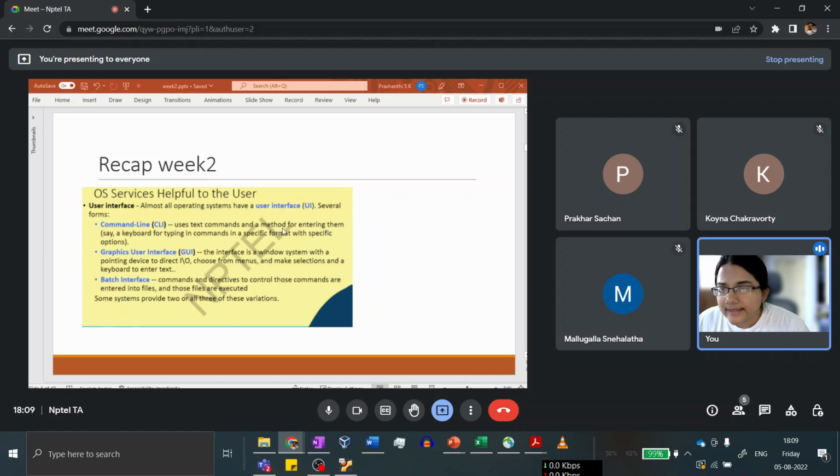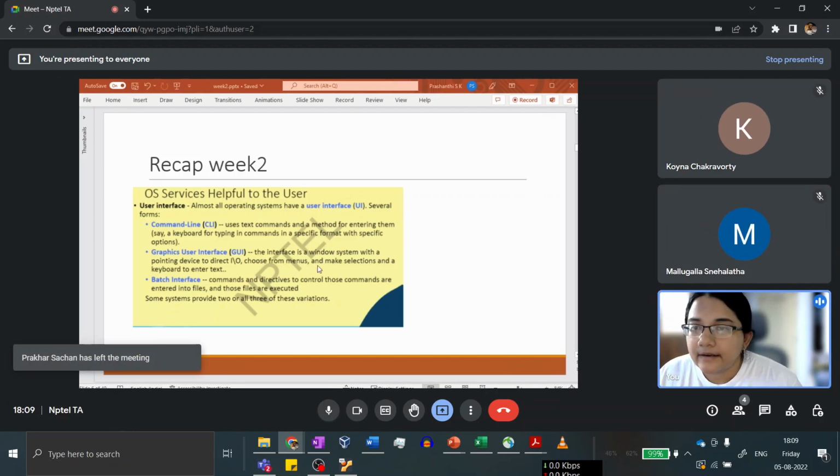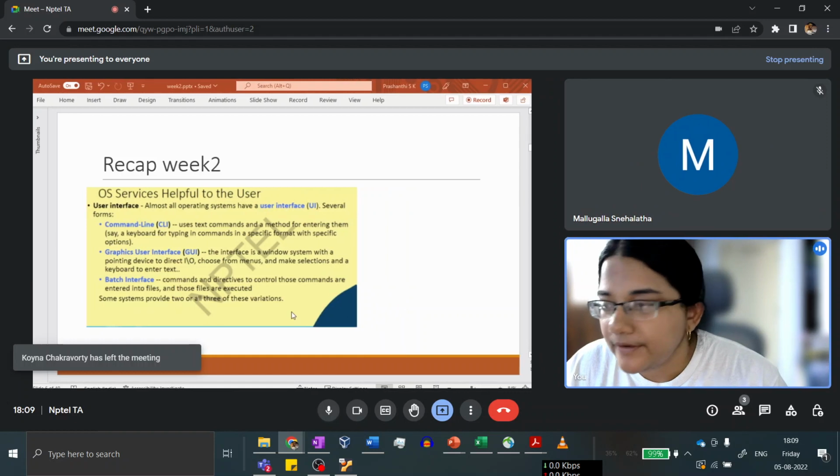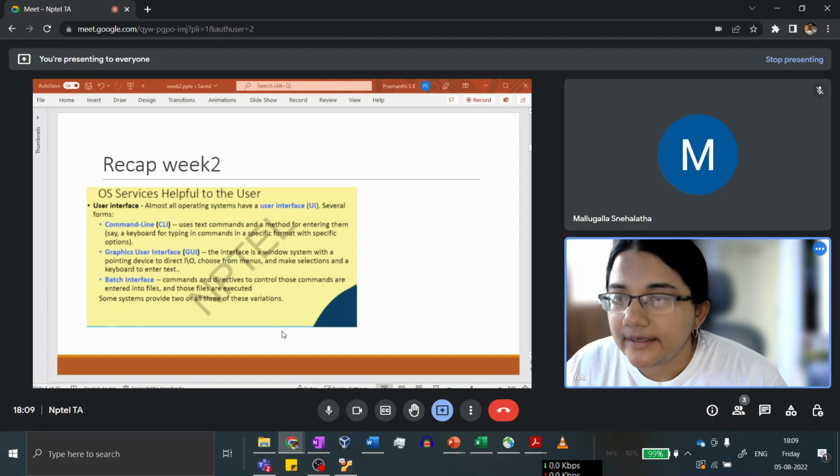And you can also, like this says, use some text commands, and you can also have specific options. You can say ls minus l, ls minus al, things like that. So that is the command line interface. And you also have a graphics user interface, which if you've used Windows, and I'm assuming most of you have, you would have definitely used the GUI, right? This is where you have the mouse pointer and different apps and a menu, and most of it is through interaction with the graphic based user interface. And thirdly, you have the batch interface, which is where you have commands and directives, and you enter these into a file, and then you call this file and execute it.